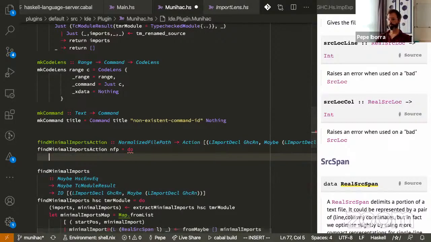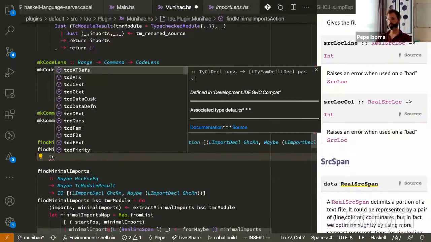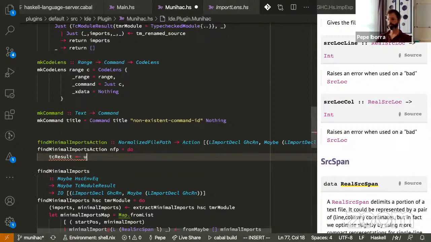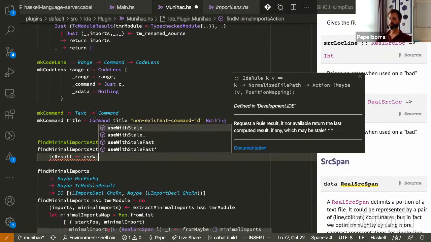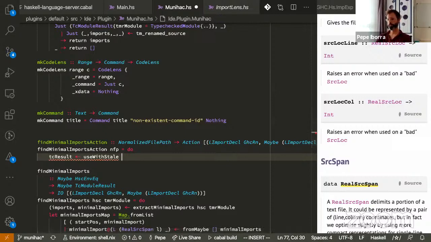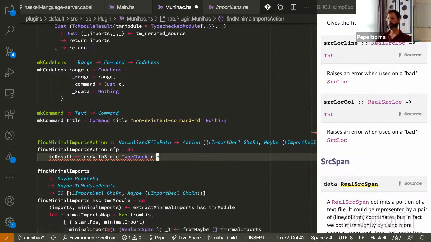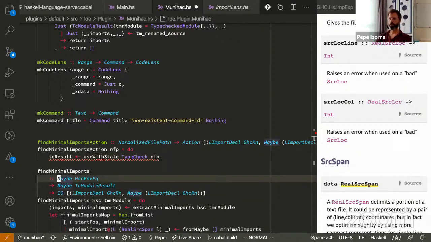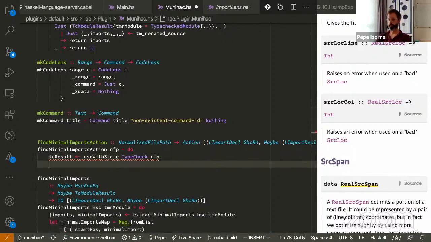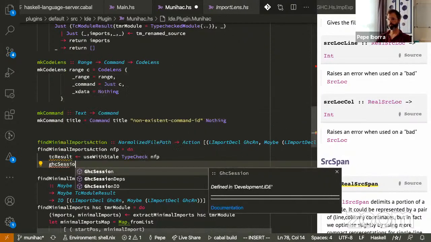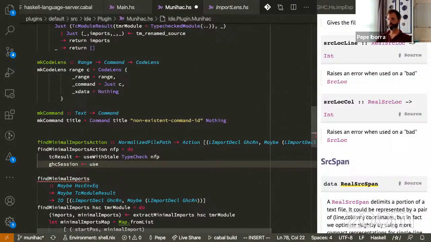So we want the type check result, and we want to use stale data for the reasons mentioned before. We also need an HSCM. We get that from another rule, which I happen to know the name of.